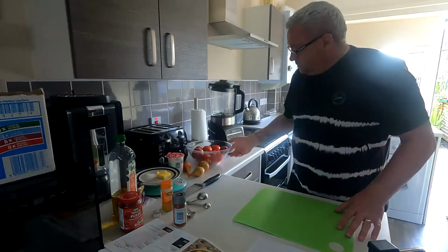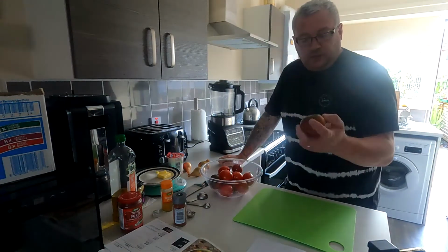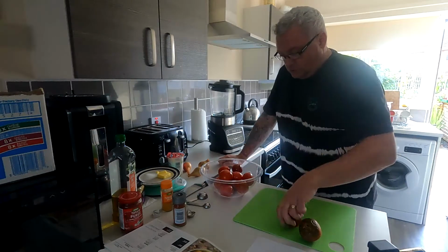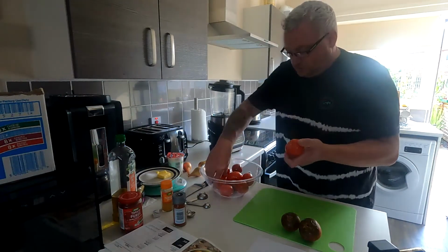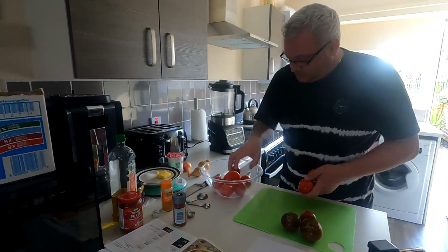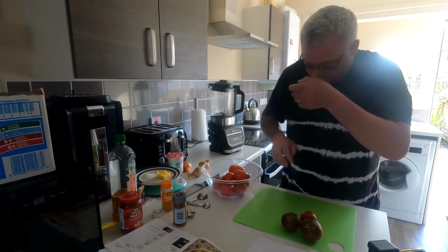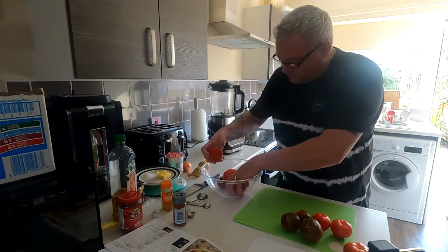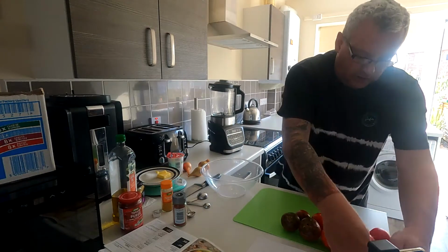So first of all, a kilo of tomatoes. I've got a variety mix here. I've got black Russian. I've got like a big tom, but they aren't that big. Little black Russian. Some of these are a little bit soft. That's a big tom again. So roughly about a kilo of tomatoes. So I need to get these chopped up. There's a couple of little markings on the skins, but it doesn't matter, it's going to get sieved through later on anyway.